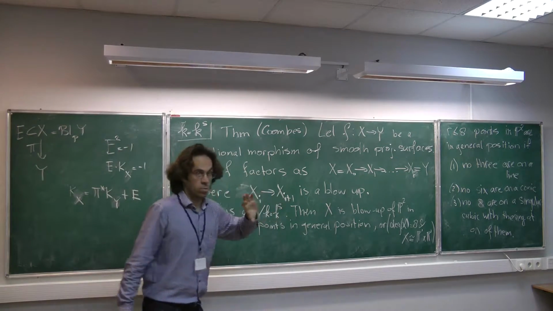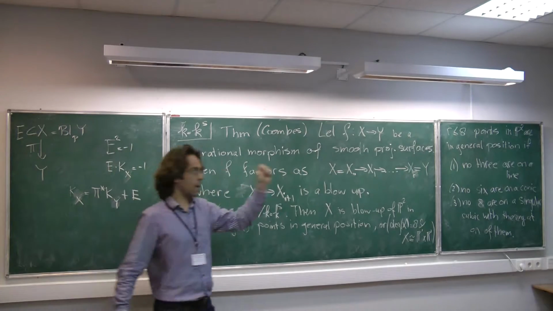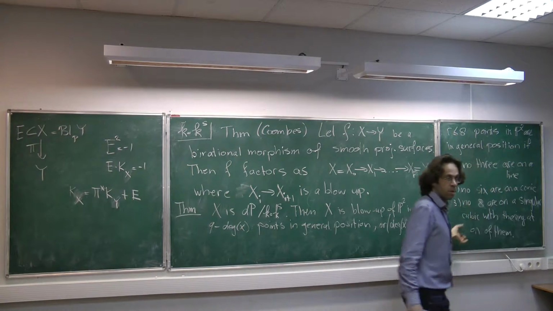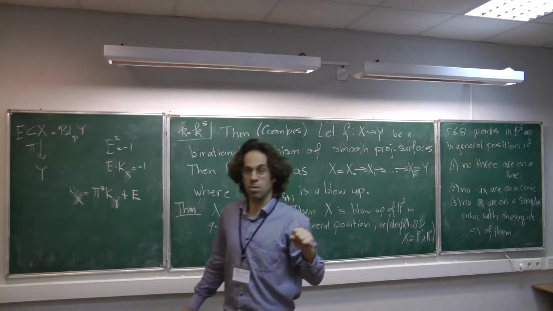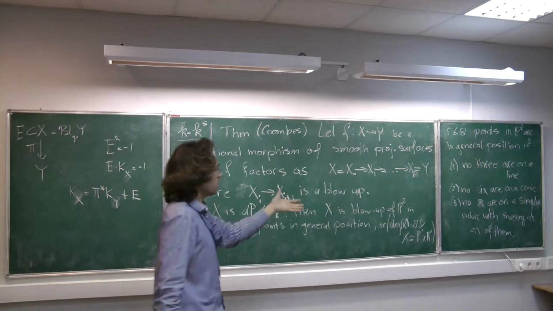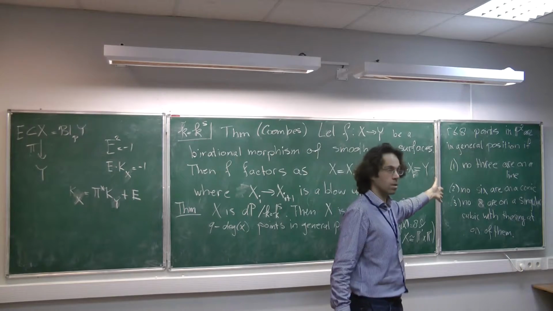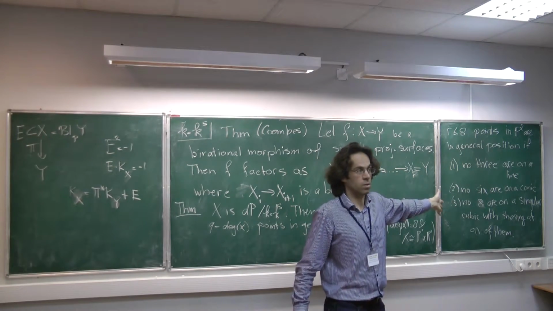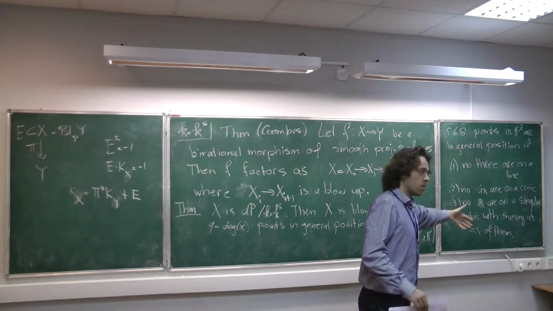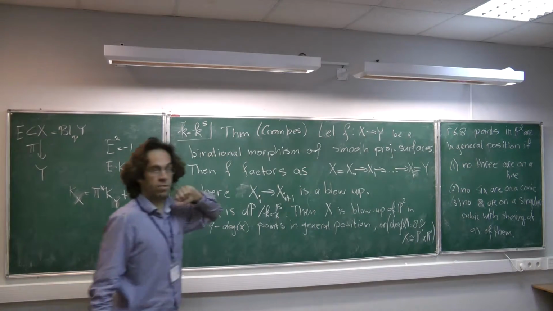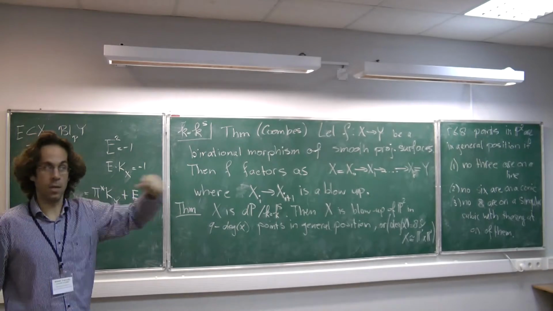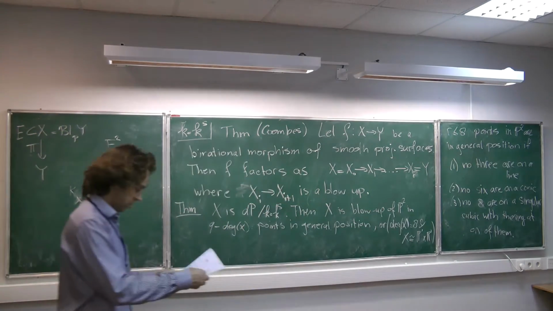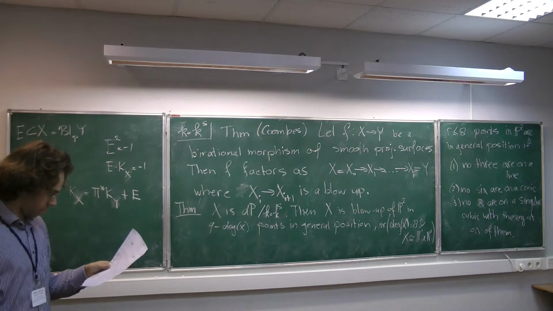Now it's also true, but I will not prove this, that if you have 8 points in general position and you blow them up, then you get a Del Pezzo surface. And for that, you have to show that the anti-canonical divisor is still ample. And you really do have to do some work there to show that some multiple still gives you an embedding into some projective space. But it is true, but I will not prove it. Okay.